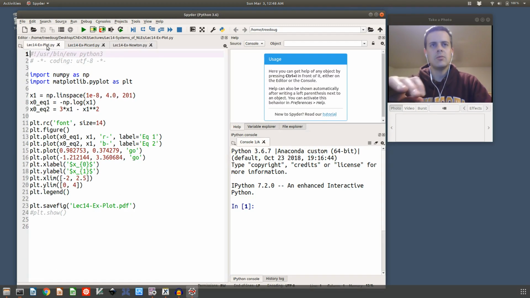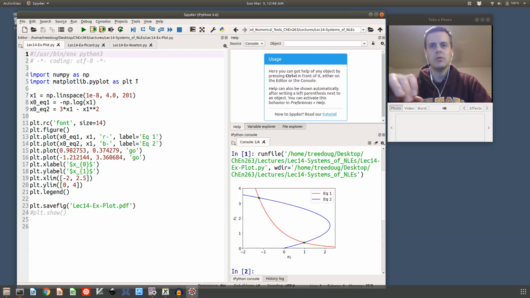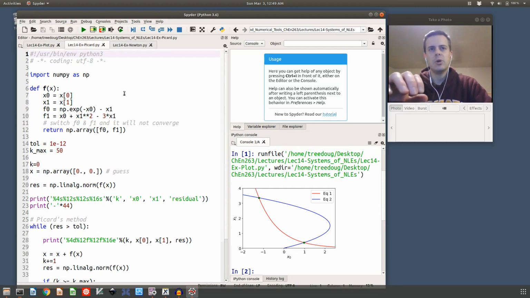Alright, so I took these two equations and I just made a plot. So I want to show you the plot real quick. So here's the plot of what they look like. Okay, so one is e to the minus x and it's going like this. And the other is a quadratic, but it's on its side. So they cross at two different points, which are these green points, which are the solutions right there, which I found by Newton's method, Picard's method. So here is an equation for Picard's method.